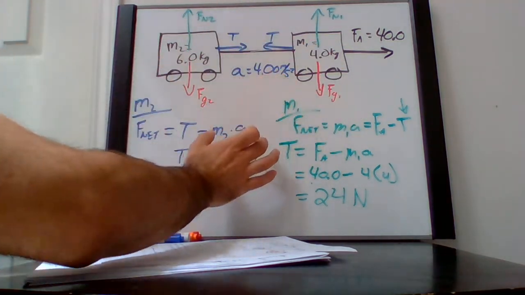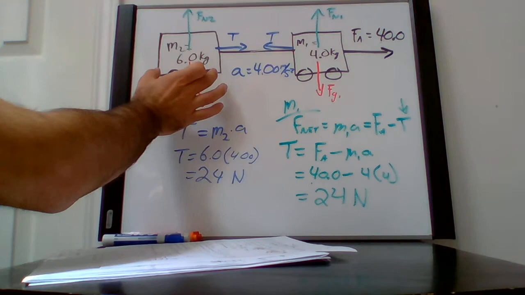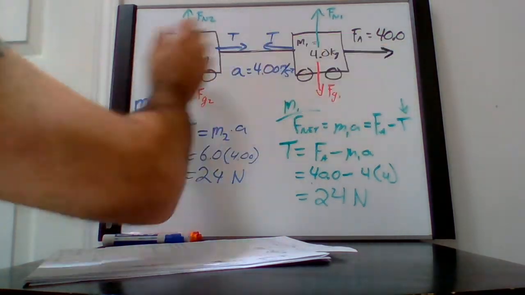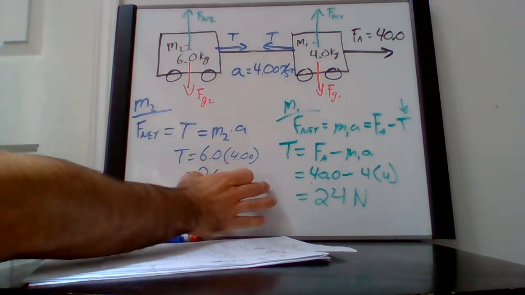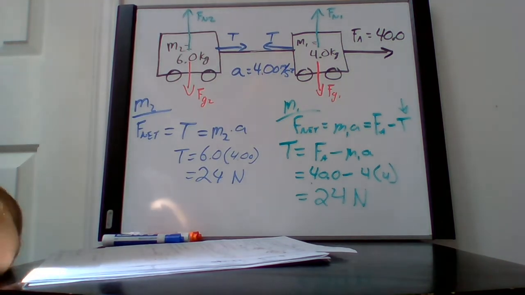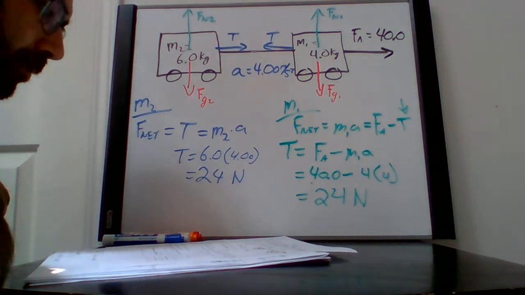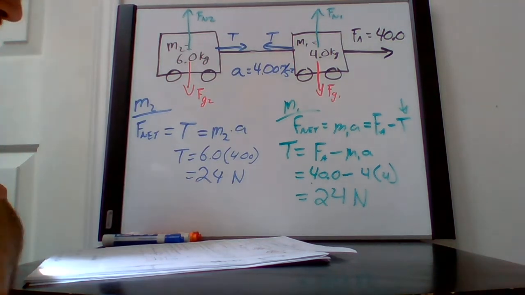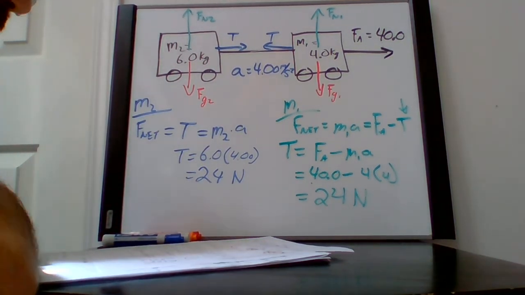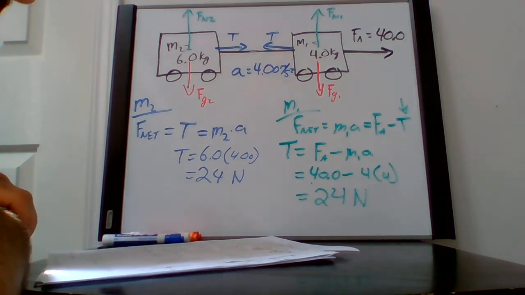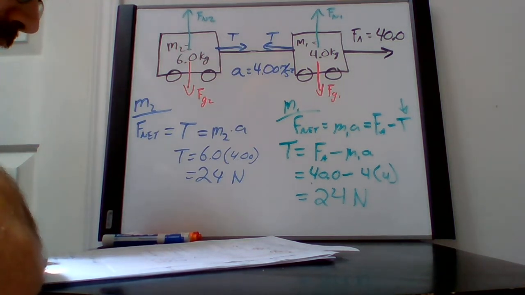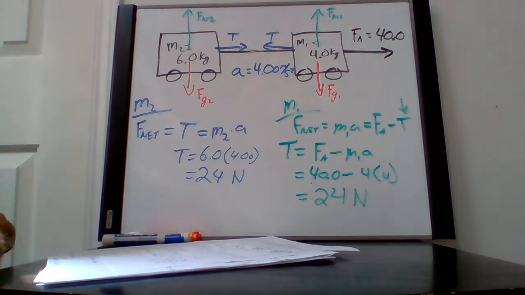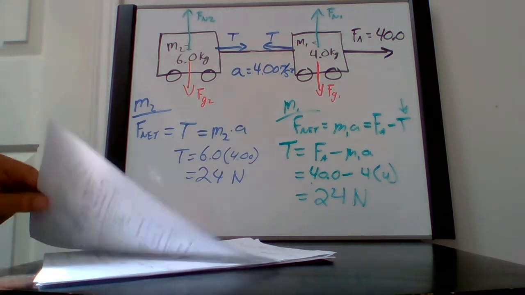So we solved for the acceleration of the system by treating this as one whole piece. Once we know that acceleration, we can calculate the tension based on the acceleration of each individual block and the applied force. In our notes, we said that it's the same in both directions, and just doing those individual calculations, we prove that it is the same in both. A couple notes here. Since it cancels out of the total F net equation, we only consider the forces acting on one mass when we're trying to figure out the tension. And since tension acts on both masses equally, we can use either mass to solve for that tension, as we did in this example.